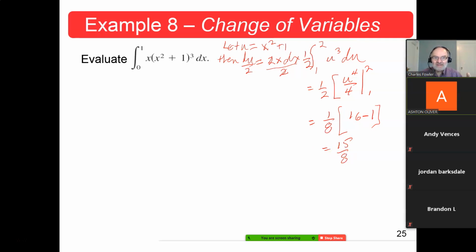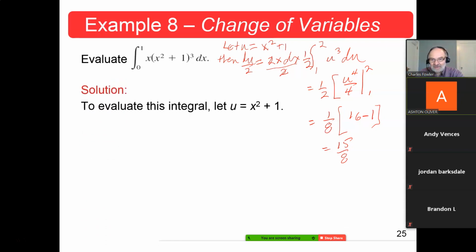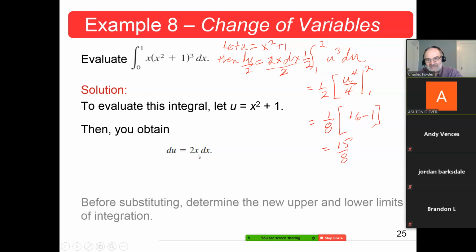When you have a definite integral, you generally have a numerical answer. You won't have x's or u's in your answers. So that's why we went on and did the substitution. All right, that's what our answer is. Let's see what they get. To evaluate this integral, sure enough, they chose the same u that you did, u equal x squared plus 1. That then gives you a du of 2x dx, which is exactly what we did.